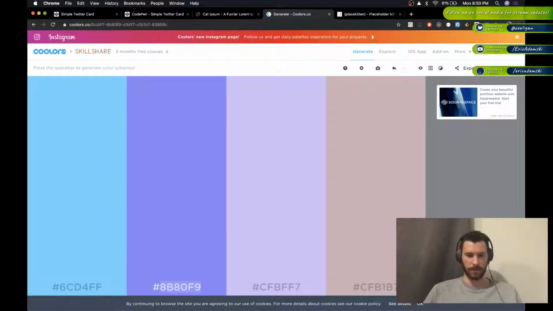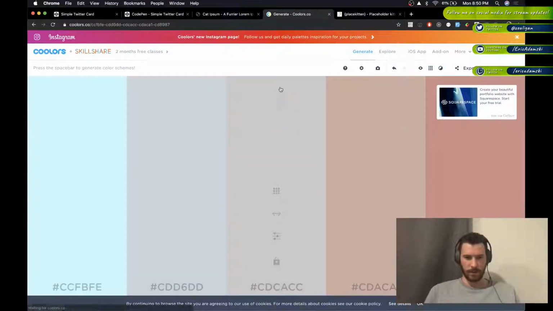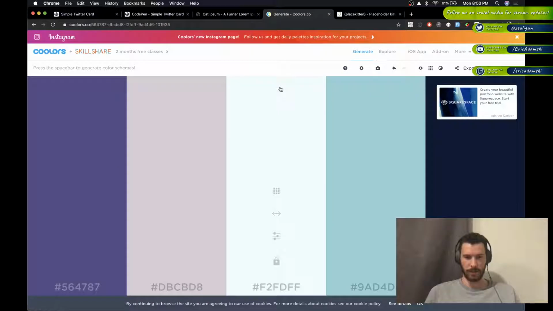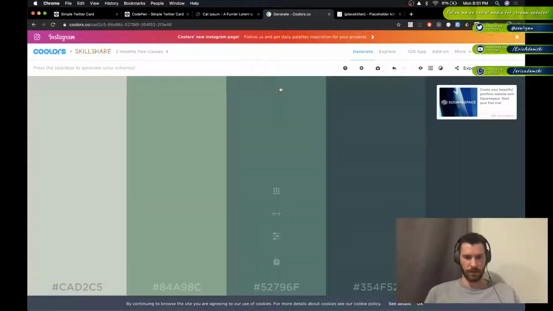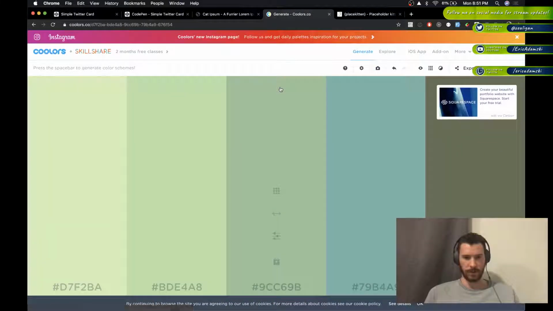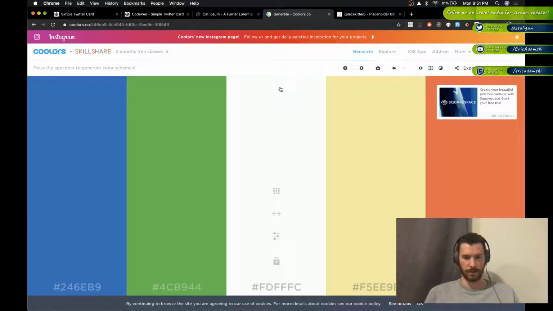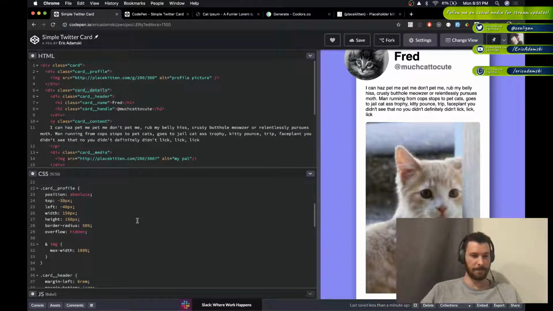We need a really bright color, but not quite white. And then we'll clash with the purple. Yellow is probably a good go-to. Let's get some crazy yellow. Yellow, yellow. Come on. There we go. Let's see how that looks. This is going to look 100% terrible, by the way.